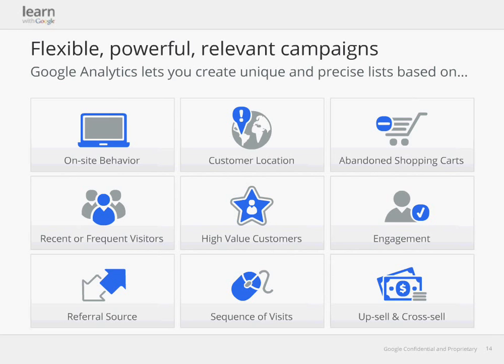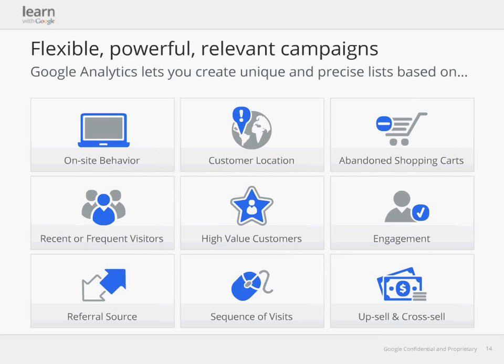And so just before I hand it off to Jesse, I want to talk about some of the unique things that you can do. I've mentioned a few, but I want to point out, number one, referral source. So the ability to actually create a list based off of the source that people came from. If they came to your website from Facebook, you can go ahead and create that as a list. If they came to your website from Twitter, if they came to your website from your microblog, all of those are ways that you can create really powerful lists.